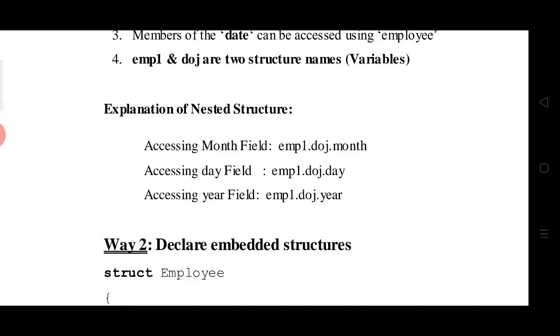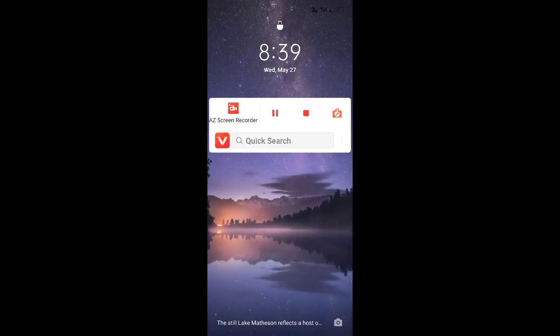That is how we need to understand this particular statement. Now, accessing the day field: how to access the day field? emp1 dot doj dot day. So two dots have to be used because it is nesting of structures, a structure within a structure. When you want to call a particular member, two member access operators must be present. When only one structure is calling its member, one access operator is enough.